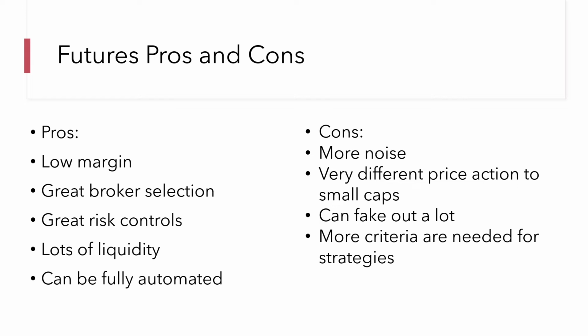Great broker selections. There are many good brokers in futures. You've got NinjaTrader, you've got Iron Beam. You can even use Interactive Brokers for futures, and Amp Trades. There's a lot that promote a good amount of competition and promote very good low fees and commissions. You can even get fixed spread futures brokers, which is incredible. So yeah, there's many good broker selections.